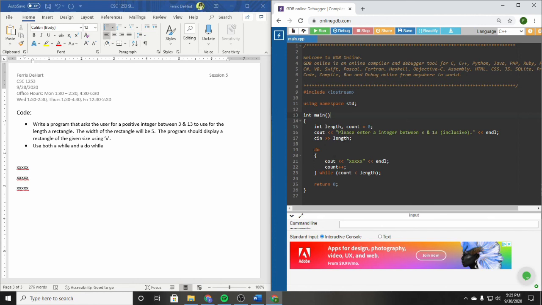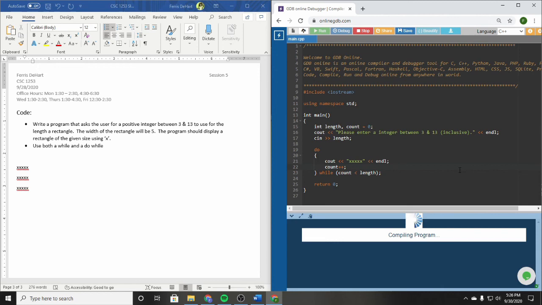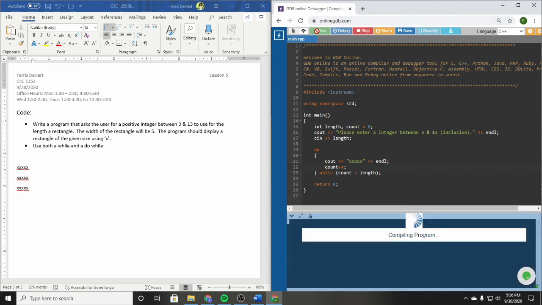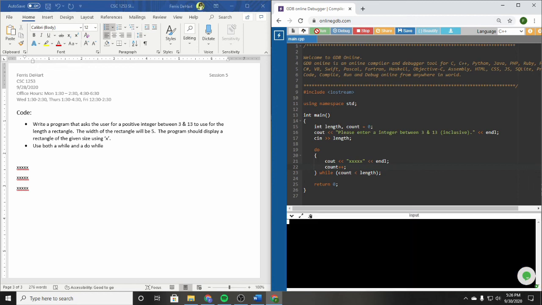It's going to run once, where count is equal to 0, and it runs this and then updates count. So count was 0, now count's 1, while 1 is less than length, which was, let's say, 3. It's true, so it runs one more time, and then count becomes 2. While 2 is less than 3, it runs one more time, and then count becomes 3, which is length. So it should work again. Let's test it. Yep, it still works.